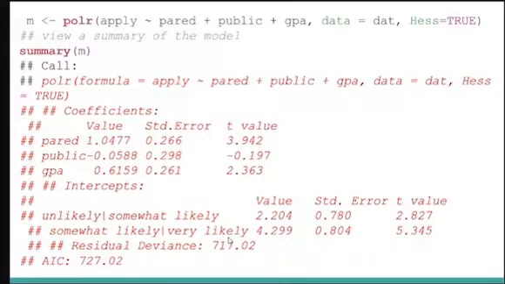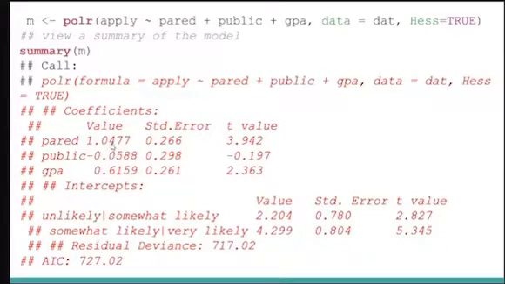And where is the other one? Where is the unlikely and very likely? That is not going to be part of that. Those are the two extreme levels. So the result is going to come out in this way. When you take a look at the coefficients, we got a single value for each.